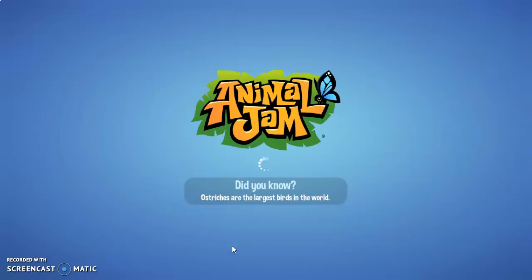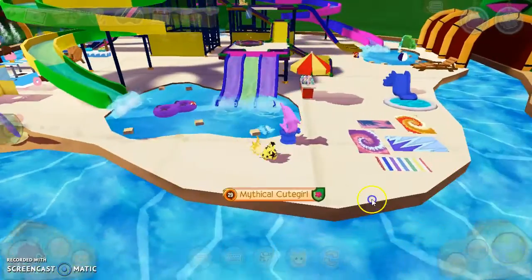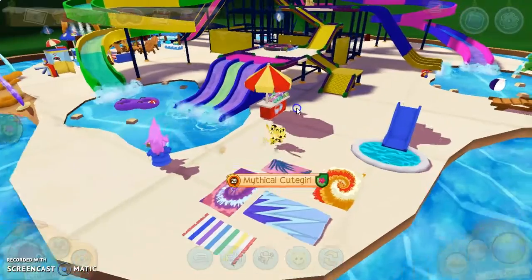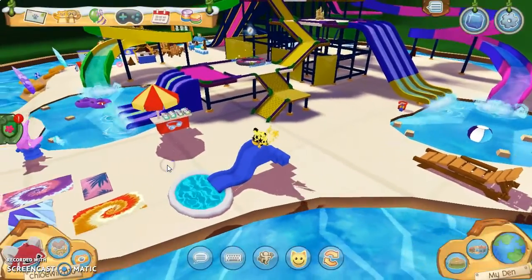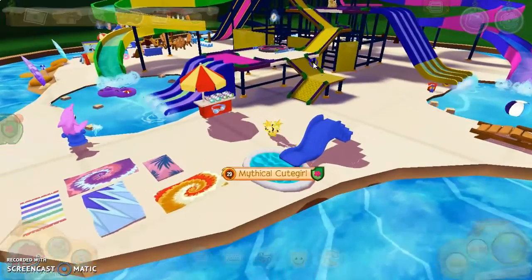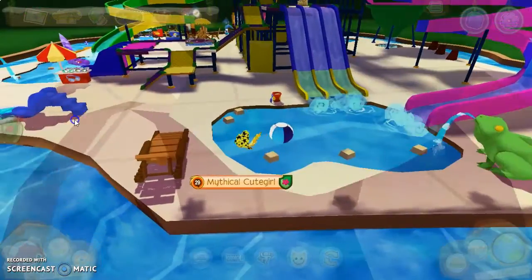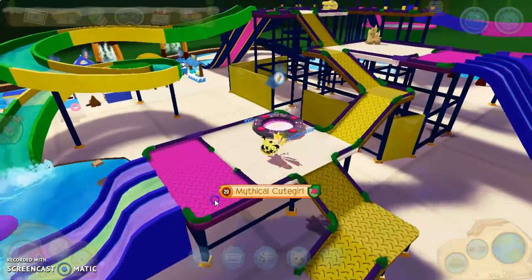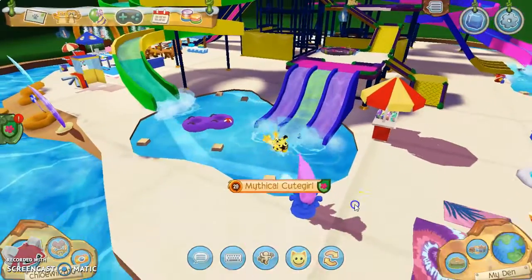First we're going to start with the Summer Splash Pad. This one I obviously got in summer — it honestly kind of reminds me of Daytona Lagoon. We got our towels over here, my little dolphin which I love dearly, we have goggles, a little goggle shop, and a slide that actually works. Look at this — whee! A little kiddie pool, and then we have our beach ball and a frog, a creepy looking frog. And then our lounge chair, and over here we have a portal to Liv's Den. Three slides and a tool — oops, I didn't mean to attack.